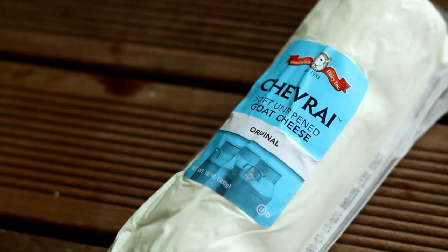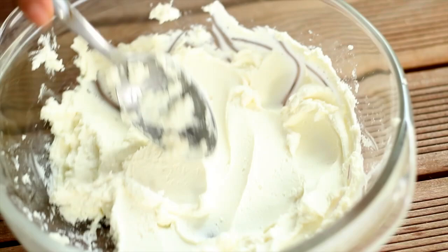And it's really easy to do. You just have to take some of the goat cheese and kind of spread it out in a bowl so you make it soften a bit, and just add some minced garlic, really easy. And what this does is it prevents the veggies from really soaking the dough and making it soggy. That way it stays extra crisp.